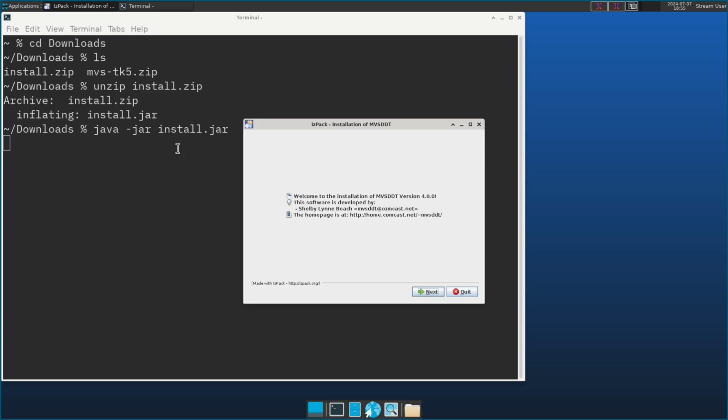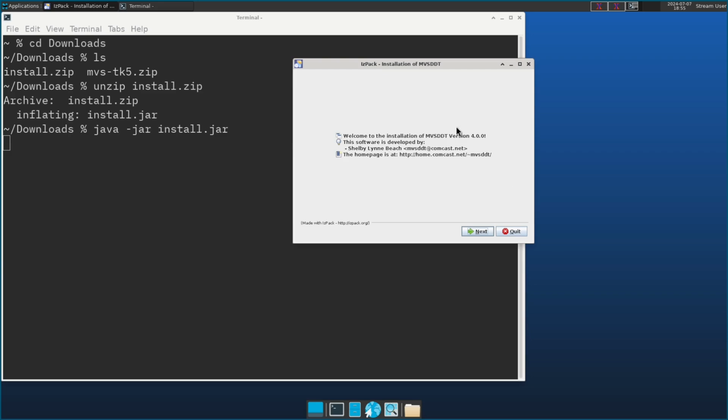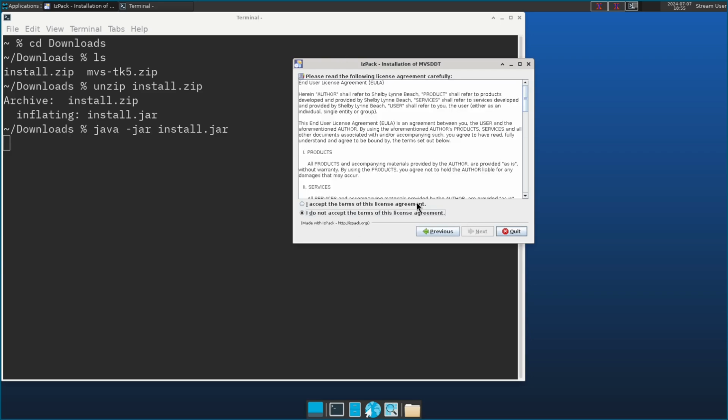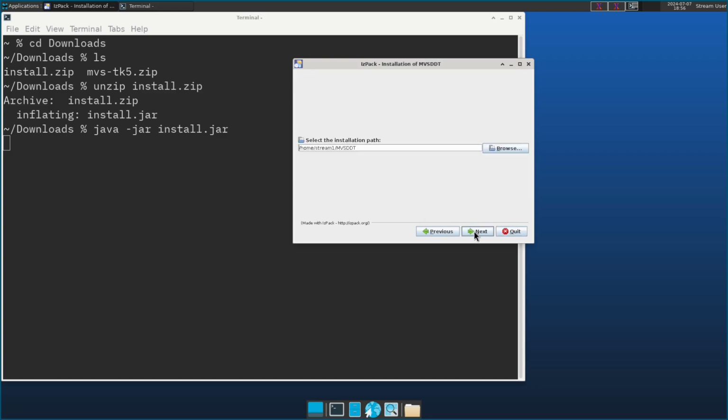Personally, I'd rather the materials just be distributed in a form you can just unzip yourself. I don't really like having to run installers on my computer. But I think it's fine. It's not doing anything too bad here. So there's a license agreement. We can accept the terms of that.